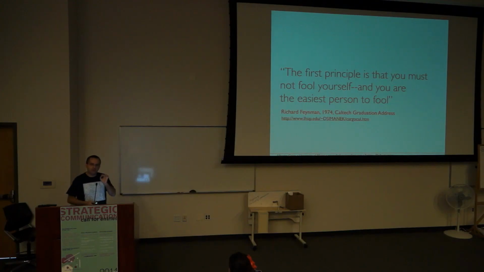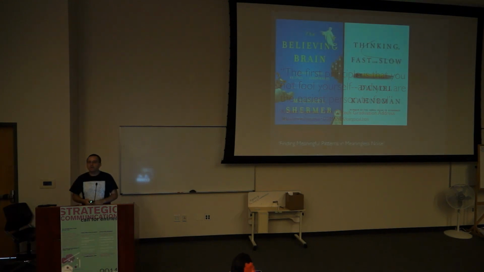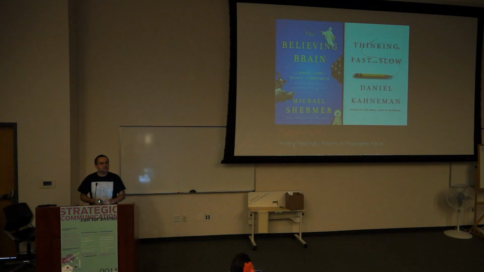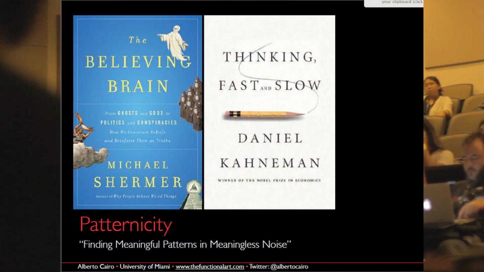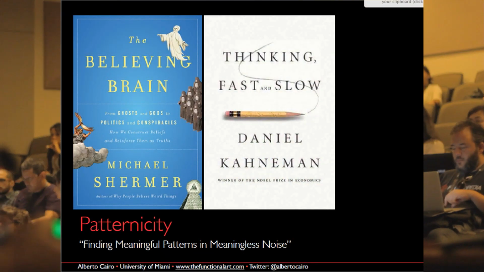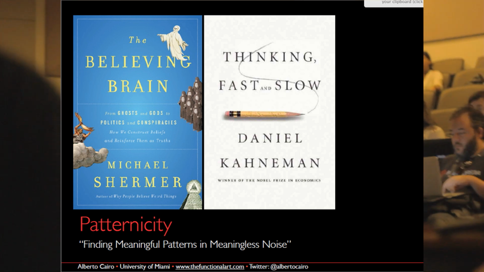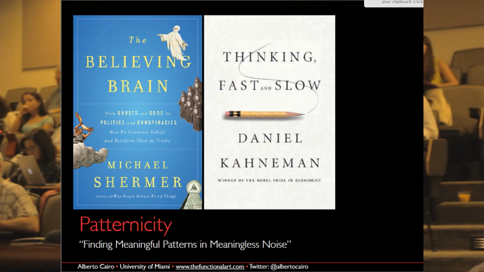That fact that we tend to jump to conclusions when we see data, there is a precise term to define that thing. It's a term that I love to use in my talks. It's called patternicity. We tend to see patterns in data. Even if we don't want to, our brain tends to see patterns in data. Patternicity basically means seeing meaningful patterns in meaningless noise or in meaningless data.